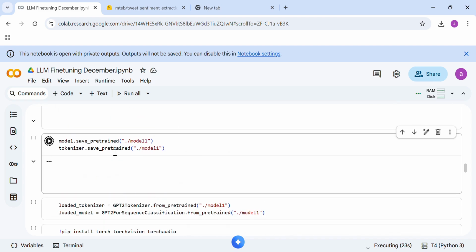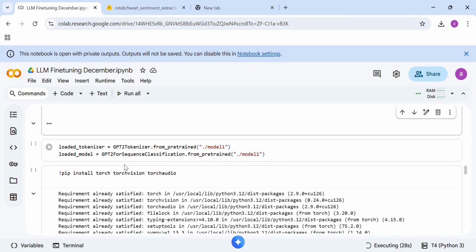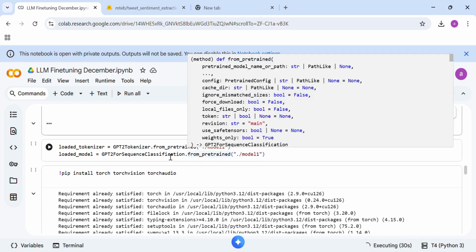It's just a dive into LLM fine-tuning, so it will help you understand how this fine-tuning process actually works.